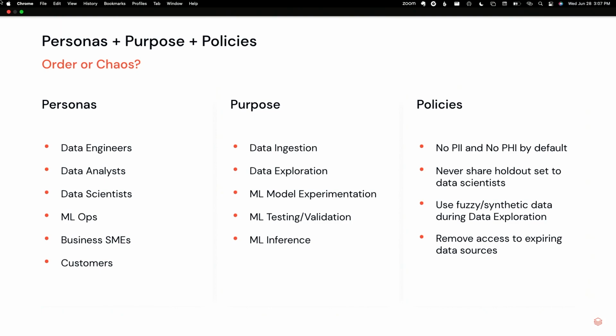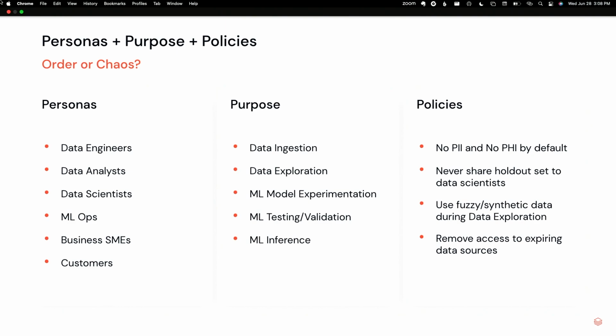So again, it's taking chaos and making order out of it, taking complexity and building processes around it to deal with it. A lot of the personas you'll see on the left here are similar to what we talked about in the very beginning of the presentation. They're doing the same things. It's data ingestion, data exploration, all the purposes and processes they're used to going and doing, but with policy applied. So we enacted policies in Immuta for WorldQuant Predictive that allowed them to redact PII, redact PHI, and be able to deliver access to data sets so they can get the same use out of it.